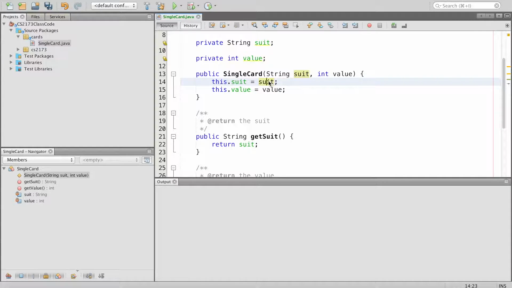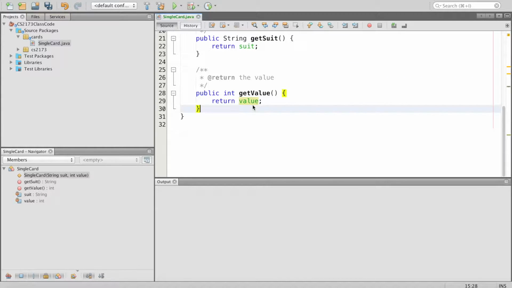This one that's black, notice that it corresponds, in fact, if I click on it, see how it highlights where it comes from? This is the argument that's been passed in. Likewise, for the value, that's the one that passed in. This is the instance variable. And then notice how NetBeans highlights the one that it corresponds with.